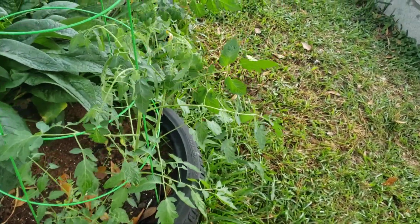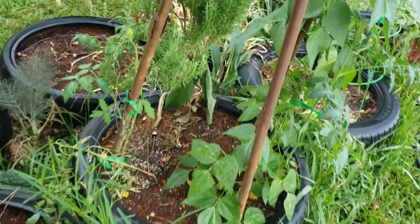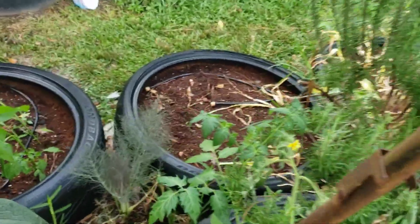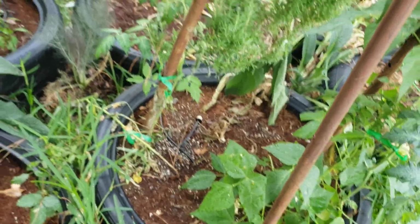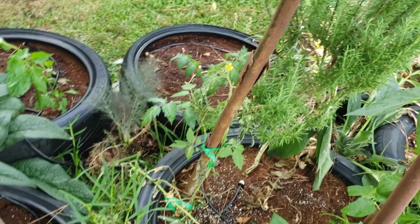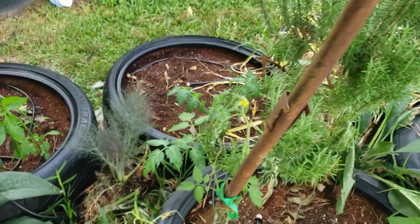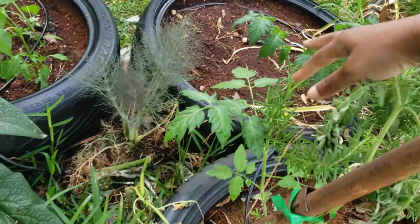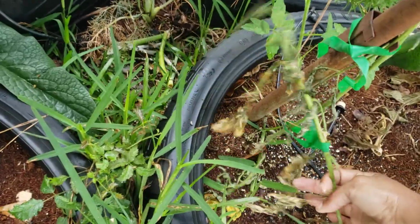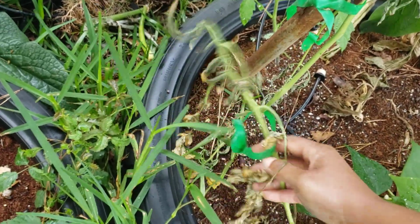These tomatoes are getting taller and taller. Chicken. Oh, this is crazy. It looks like it's about half dead. But it's putting on flowers. So I don't know if that's going to make it or what. I really don't even know what happened to this and why it did this. But the other two, because this one died too. See how, look, it's just as dead as it wants to be. Just dead as a doornail.